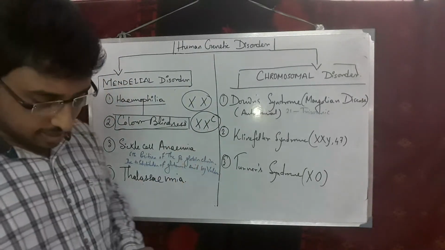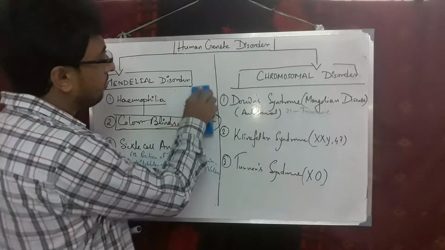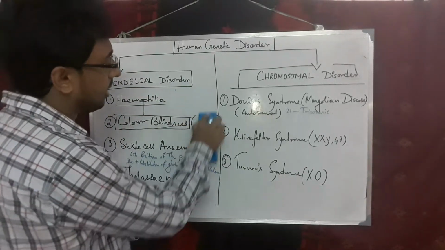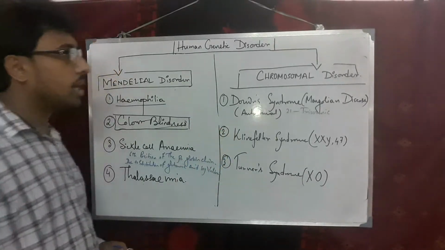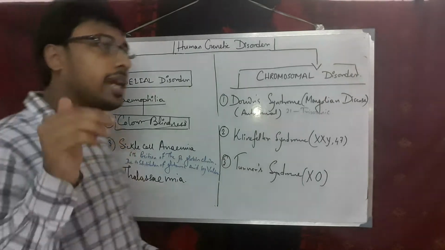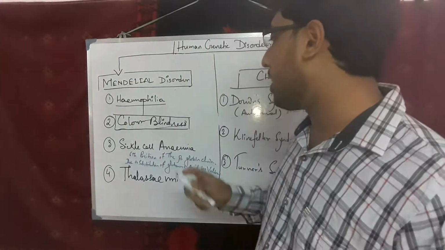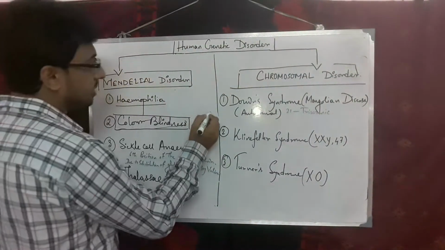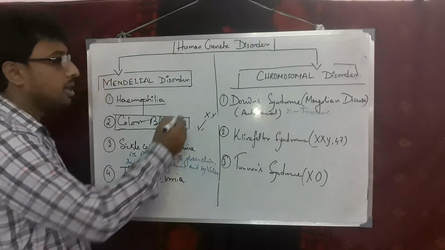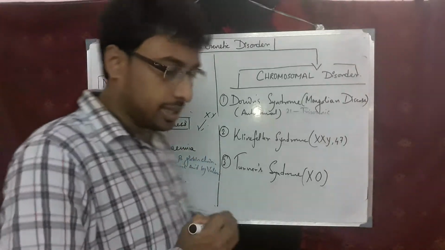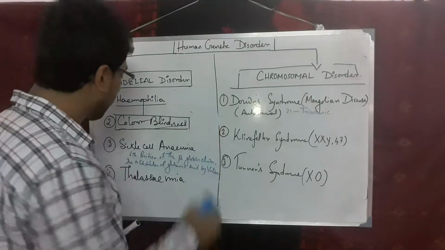If the mother is in heterozygous condition, so the mother is a carrier and the father is normal, there will be a chance of the disease affecting the son. That is why it comes in a crisscross way. If the mother is affected, then the son will be affected. Similarly, if the father is affected, then the daughter will be a carrier. So these are the genotypes regarding colorblindness.